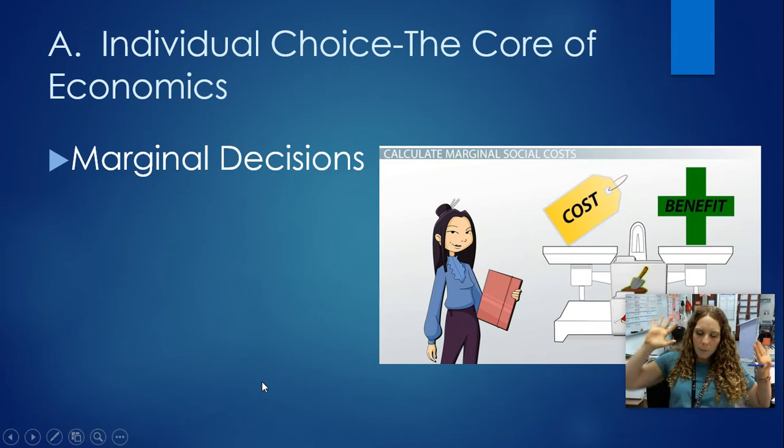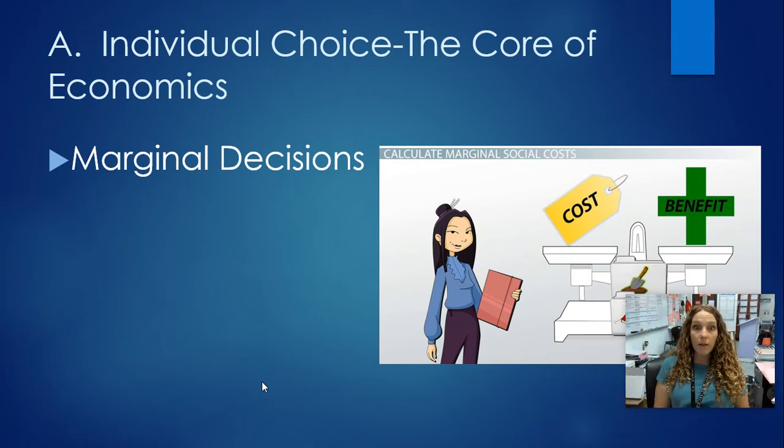Now here is a big concept that again is at the very, very crux of what we do. Like I've already said, economics is the study of how individuals make decisions, how we make decisions about how we're going to allocate limited resources amongst unlimited wants. Those decisions are what we call marginal decisions. Marginal is a word you're going to hear a lot in this class.